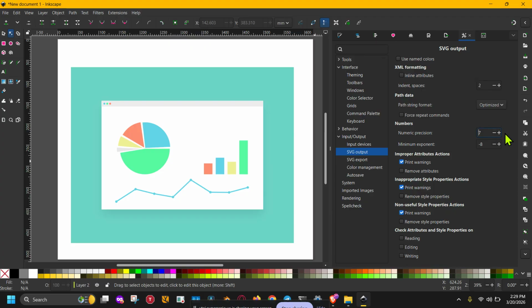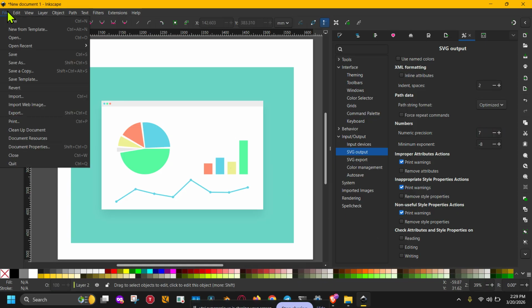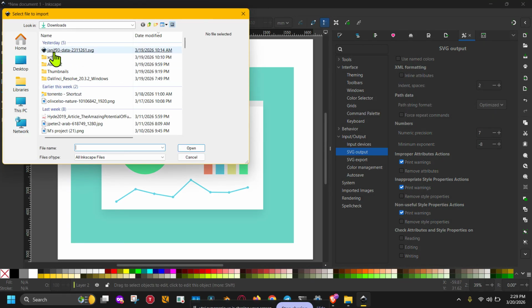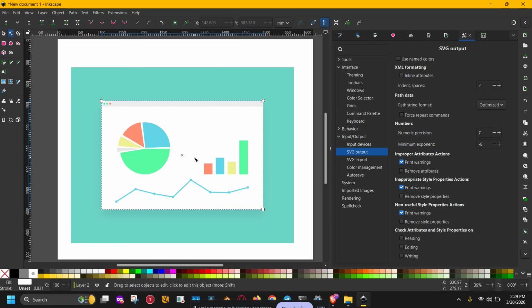If the internal error only happens with one particular file, try the import method instead of opening it normally. Create a new blank document, then go to File and choose Import. This can help Inkscape rebuild the document structure and bypass corrupted metadata that may be hidden inside the SVG. If the file opens successfully this way, save it as a fresh copy and test it again. This simple workaround can rescue files that seem broken at first glance.